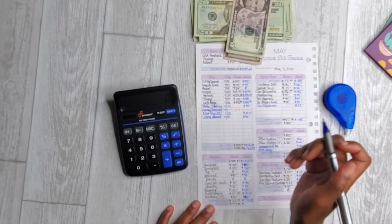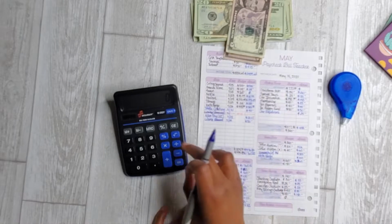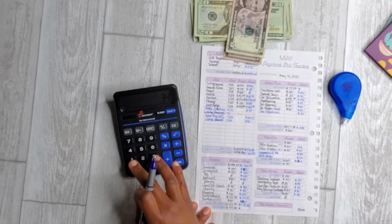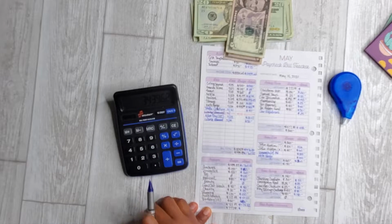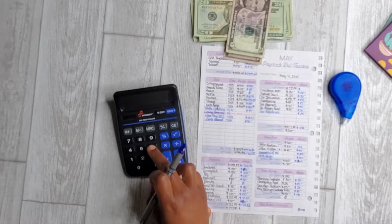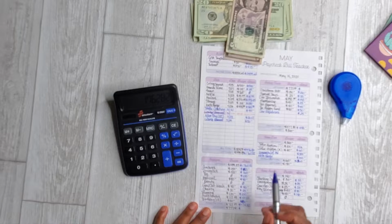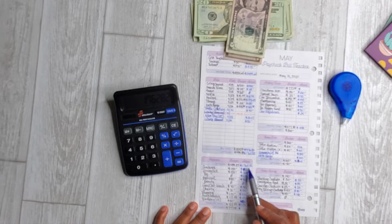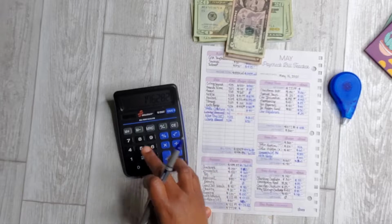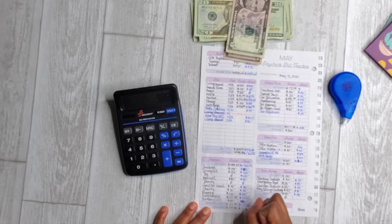We're going to change this number here. Let's start at the top and work our way over. Get rid of that number there also. Start with $3,439.62 minus our bill total, minus $1,676.80, which leaves us with $1,762.82. I brought that amount down, and now we're going to subtract out our variable expenses, minus $774.82, which leaves us with $988.